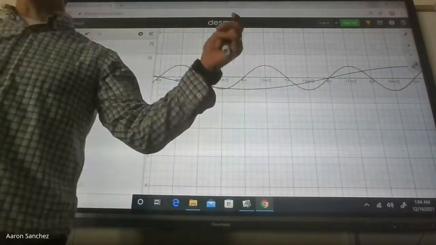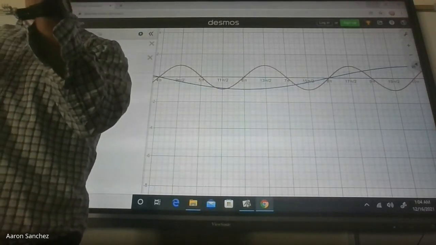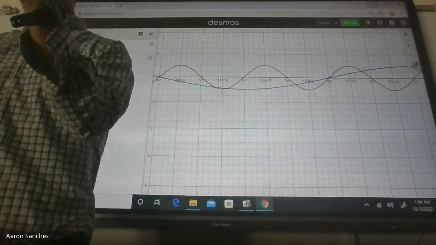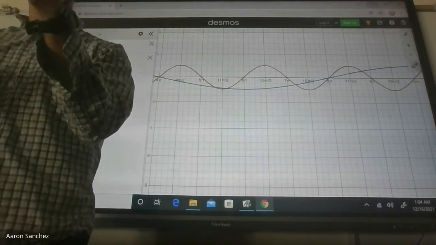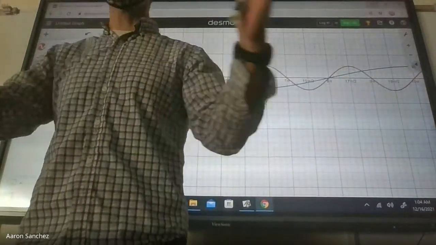But what we're doing is we're making 8 pi right here. We keep our graph the same. We put 8 pi right here, and then we take half of 8 pi, make it 4 pi. Half of that, make it 2 pi. And then instead of changing the graph, we're changing the scale.